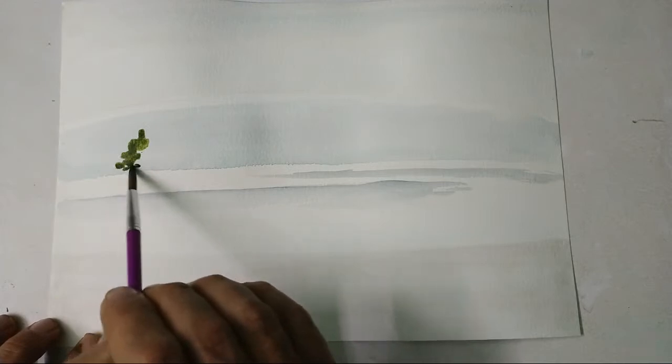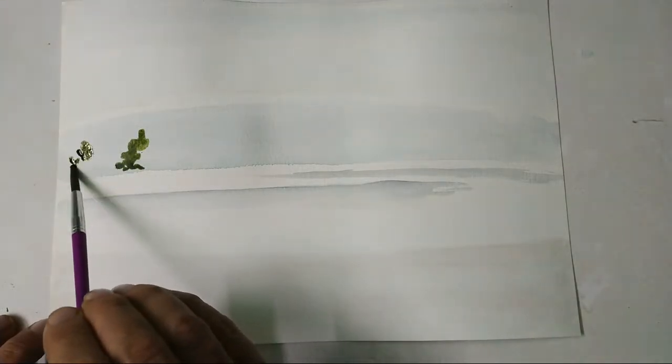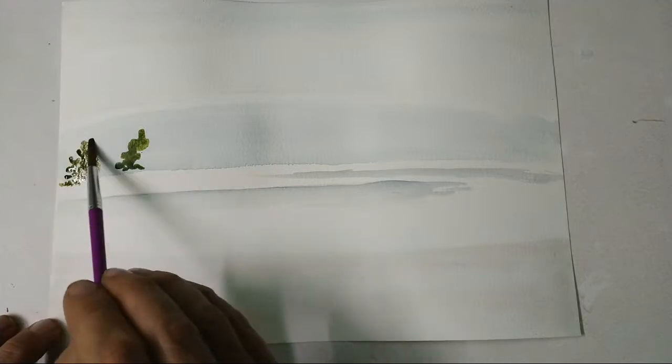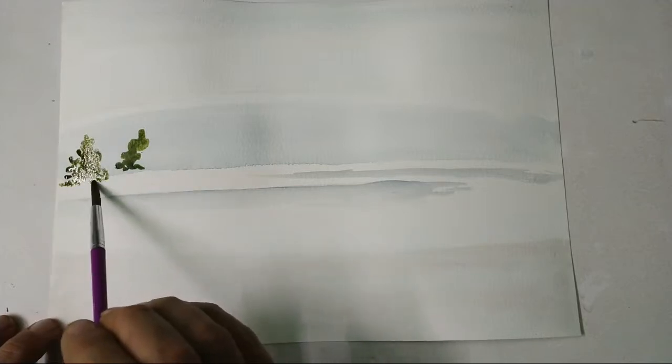Now it is a thick forest area. So I am putting the stroke of green randomly.